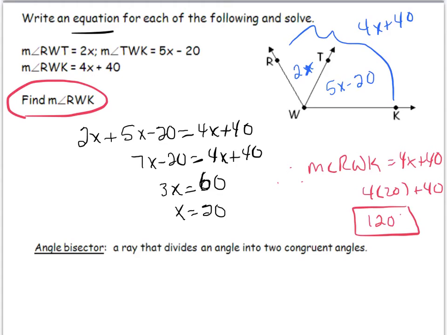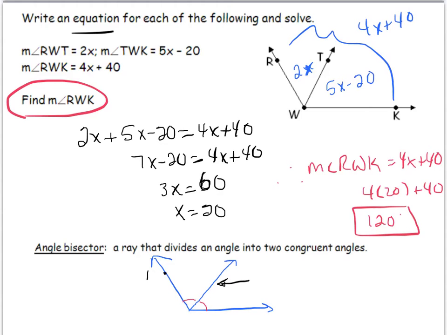So another definition that we want to take a look at is an angle bisector. And an angle bisector is a ray that divides an angle into two congruent angles. So if I draw out an angle, and with this angle, I'm going to throw in a ray. And this ray, hopefully by my drawing, doesn't look too bad, ends up splitting that angle into two congruent parts. And we know it splits it into two congruent parts because I used the arcs there. Then that says that this ray right here is an angle bisector.